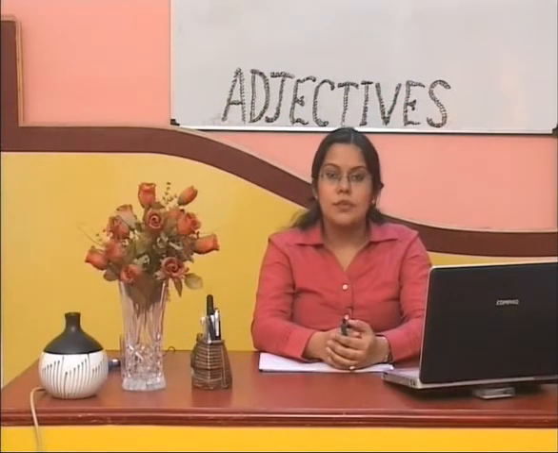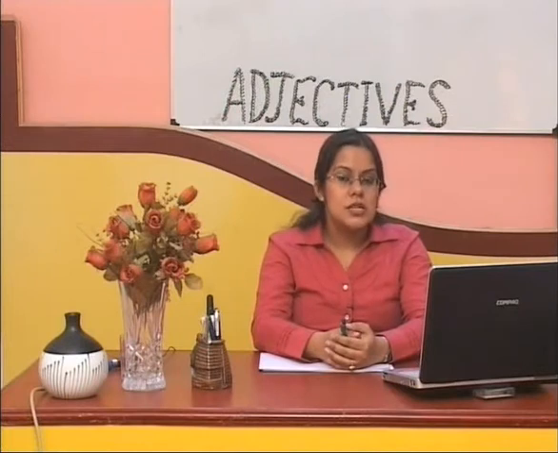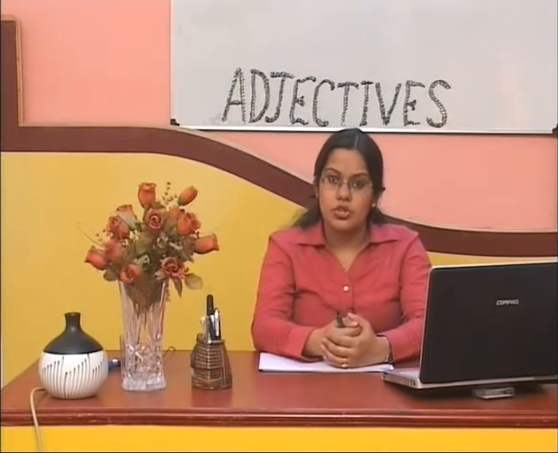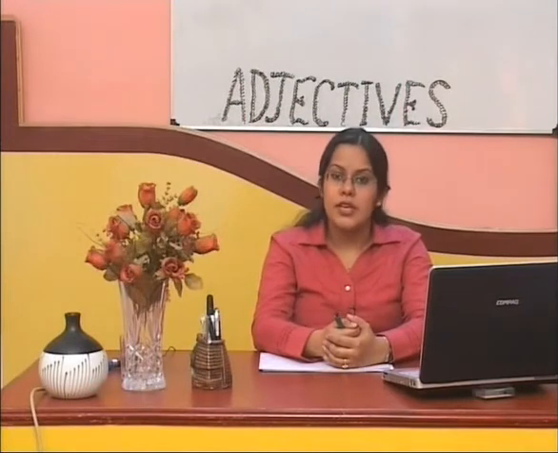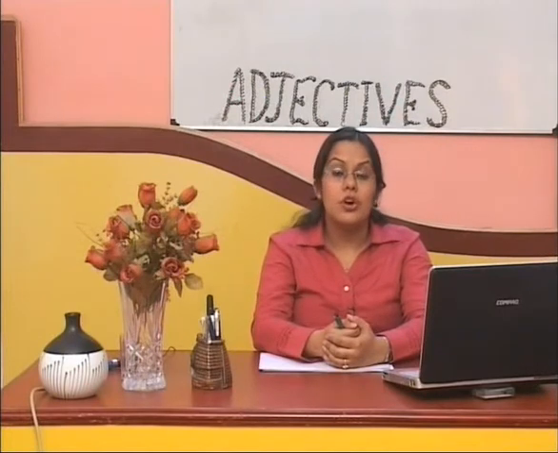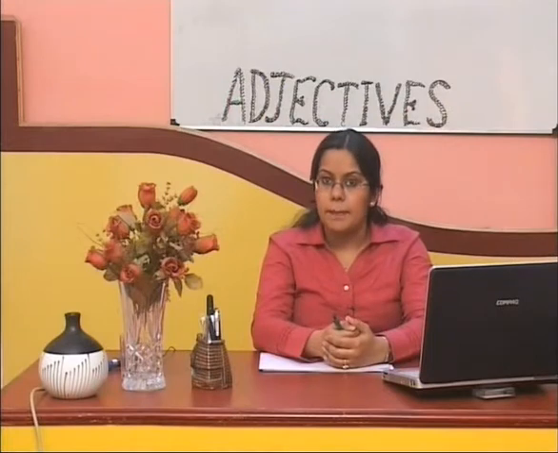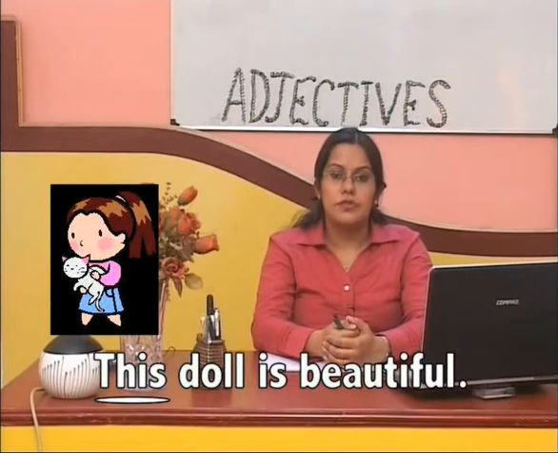Now Manoj is a boy, we know that, but the word naughty tells us something about Manoj, about his quality, what kind of boy he is. So the word naughty here is an adjective because it tells us something more about the noun, that is Manoj or the boy. Next example is, this doll is beautiful.